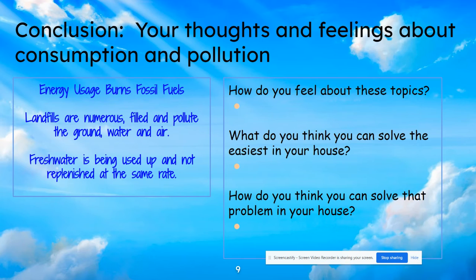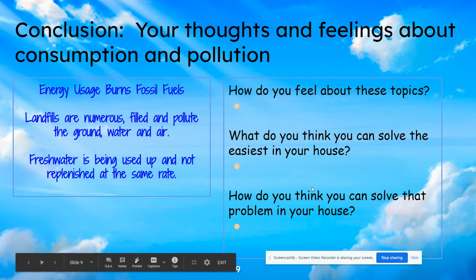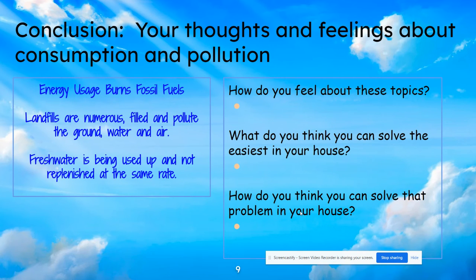How do you feel about these topics? What do you think you can solve the easiest in your house? How do you think you can solve that problem in your house? These 2 things are really getting to the heart of the problem of the project. And in the next step, you are going to have to pick one topic to solve in your own house.